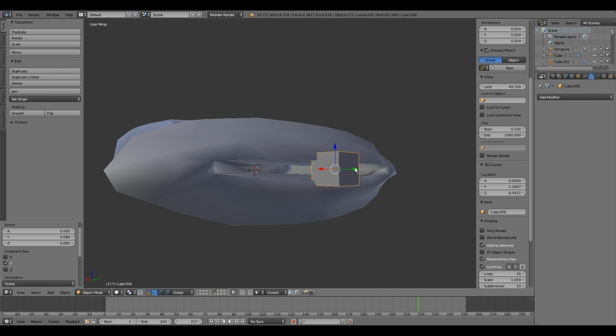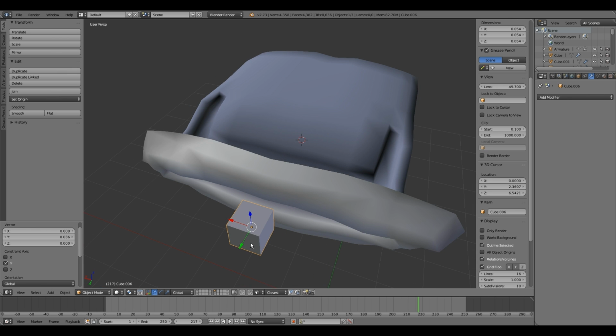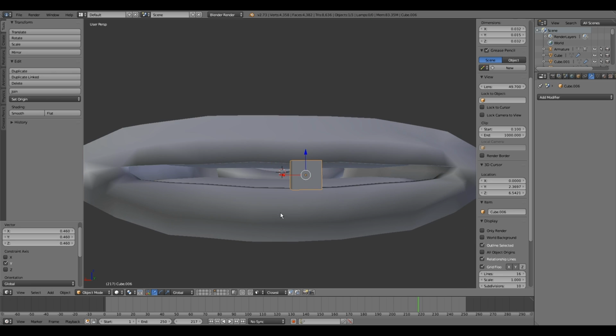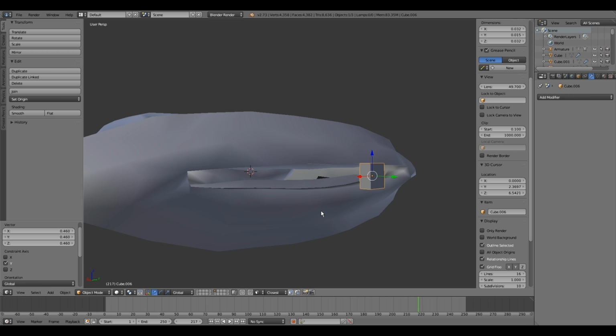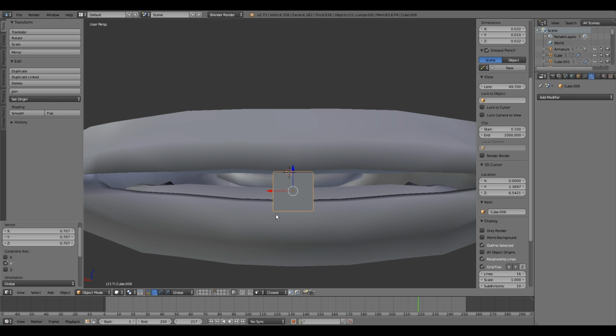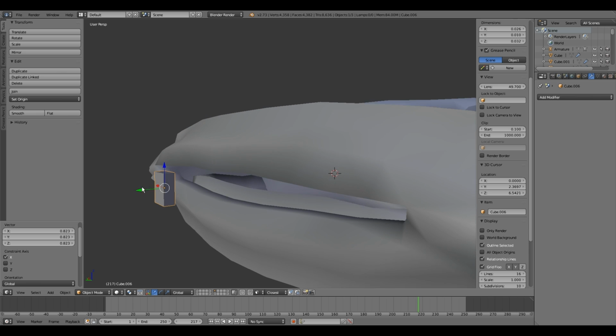So there's a tooth. The teeth are usually just cubes. Just kind of scale them on the line. See, they're very simple, but they add a lot to a character. Scale it X. Too big still. We'll find out in a second.